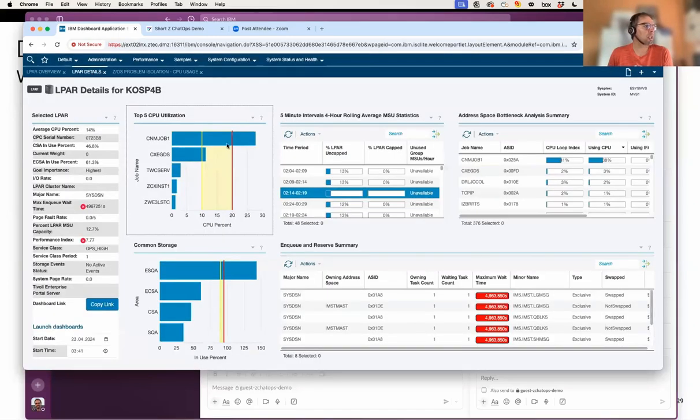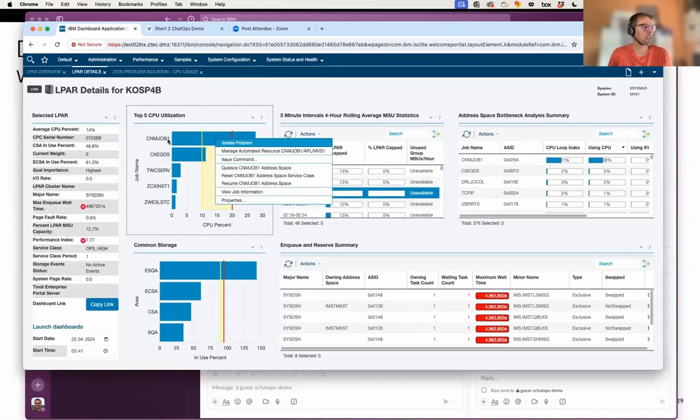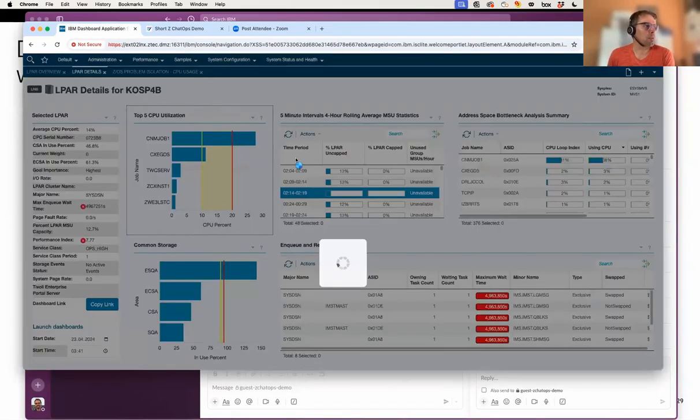I could now navigate here to the corresponding system automation resource that is managing that CNM job 1 address space. So manage automated resource takes me to that corresponding CNM job 1 application.